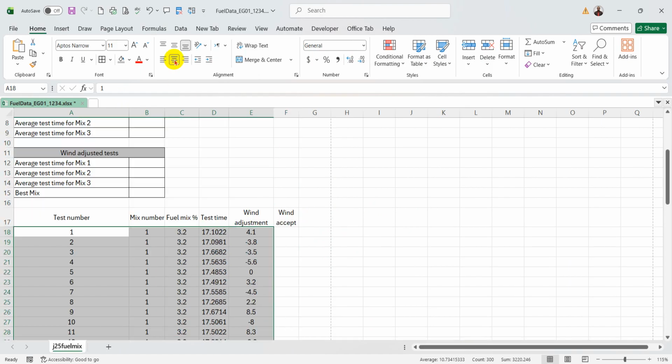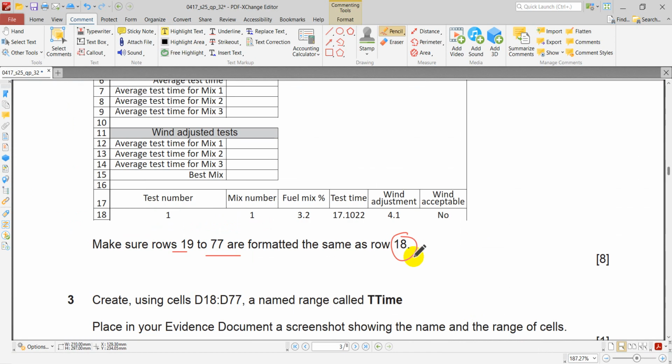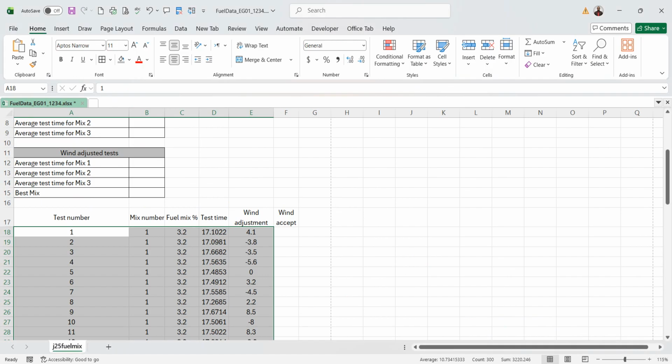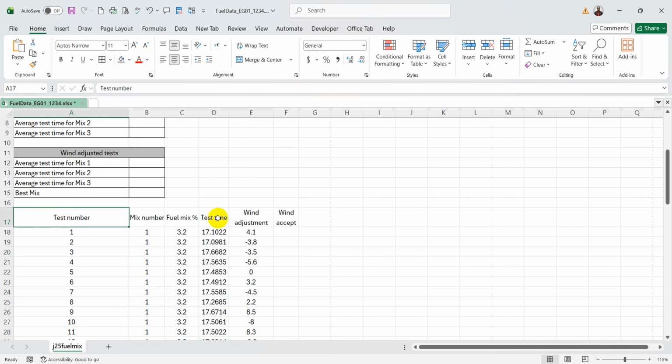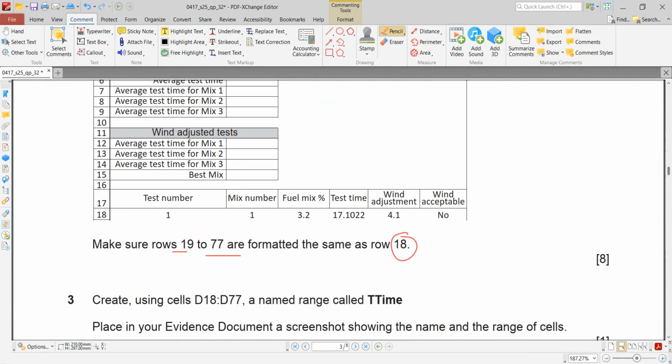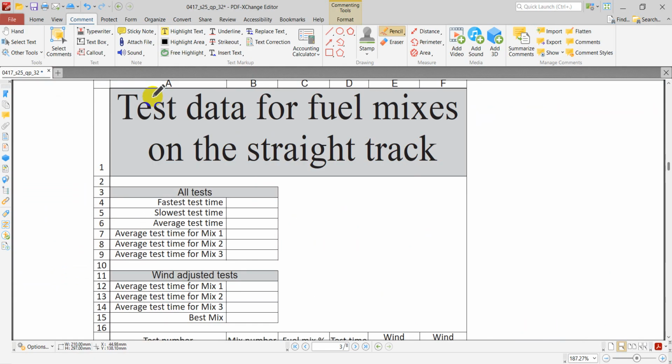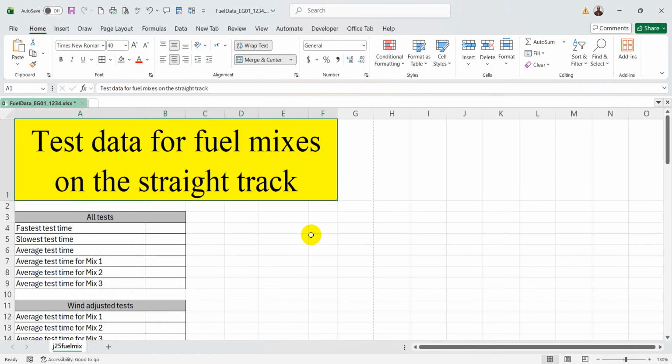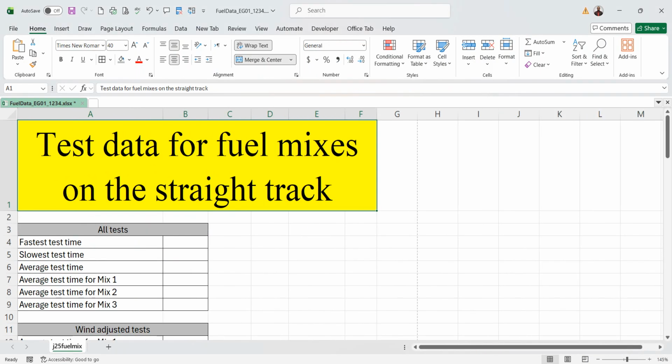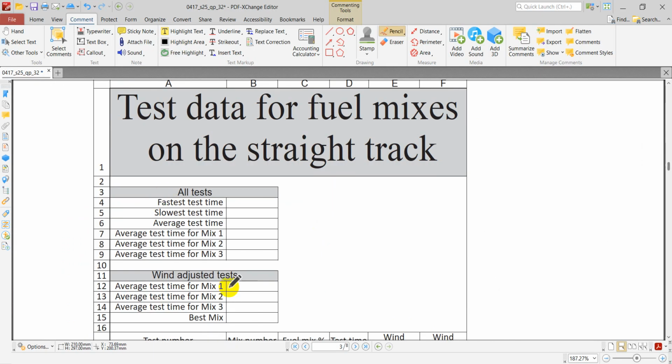It's supposed to be center, both horizontal and vertical. These are right aligned.